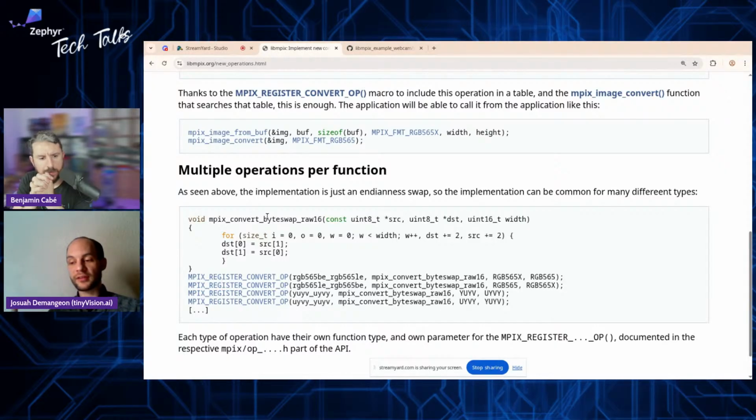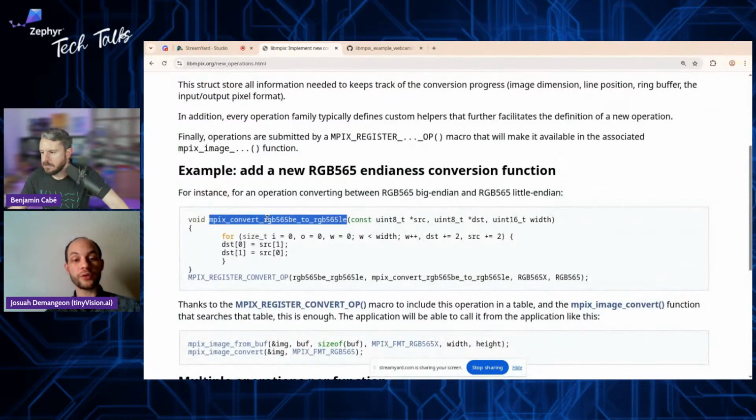That way, when vector extensions for Xtensa, for instance ESP32 S3, S2, or for RISC-V that have a vector extension coming, and for all the Cortex-M55 with vector extension, or M33 with DSP extension, then you will probably want to overload the implementation in libmpix for a hardware accelerated version, as that's available on the platform.